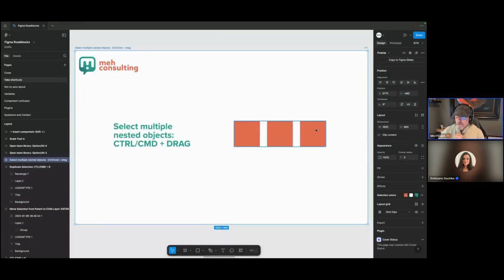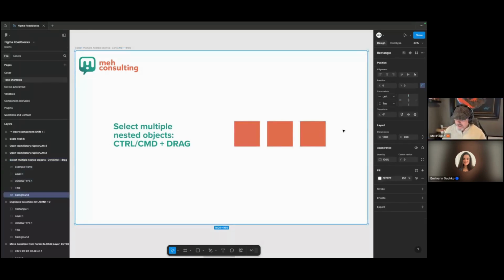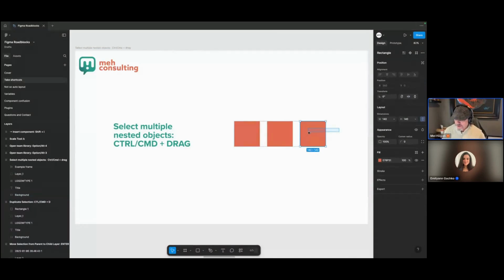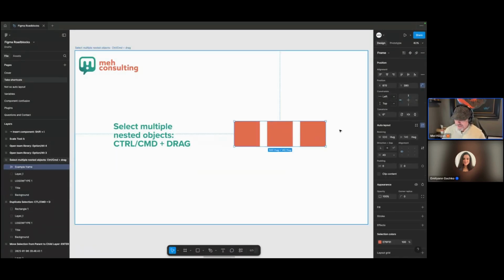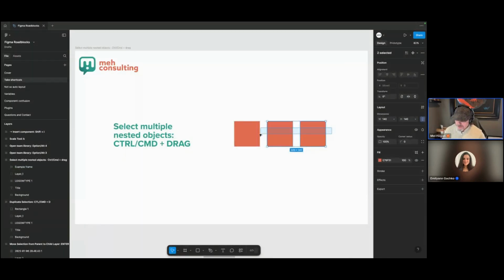This one is super useful, and I don't know that this is documented very well anywhere, but a lot of times, going back to this idea of nested layers and nested elements within a component, just selecting down through that nest, if you hold down your Command or your Control key and simply drag over those elements, you can see that it will grab the elements inside of that frame. So this frame has 3 elements inside of it, 3 other frames or rectangles. And then if I drag over them, now I get to select them without drilling down into the frame.